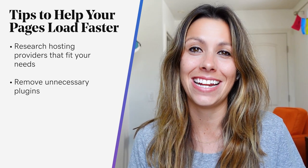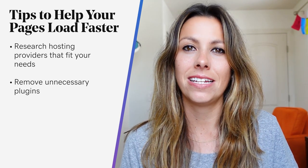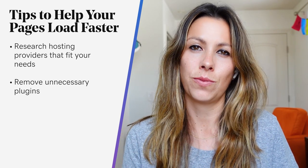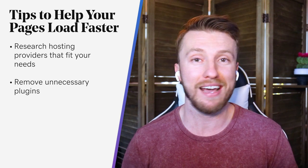Next up, you want to eliminate any unnecessary plugins. Arguably the easiest step to speed up a WordPress site is to deactivate and delete any unnecessary plugins. You can try to selectively disable plugins to see if one of them is significantly affecting your site's performance. If so, swap it out for a different one or contact the developer for support. I had a client that needed help optimizing their page speed, and when I jumped into the WordPress dashboard, I saw 57 plugins installed and active. When I asked what they were for, they said they just started installing them because they sounded cool. We got it down to 13 or 14, and the site was instantly faster. Those plugins make a big difference.